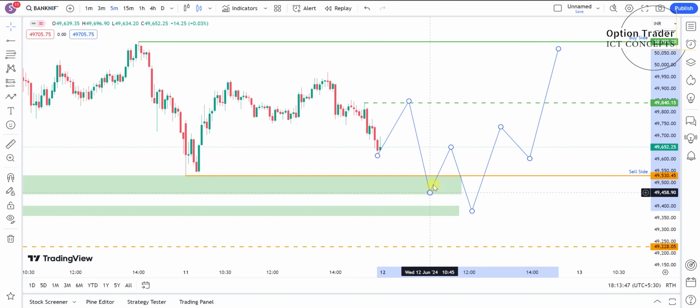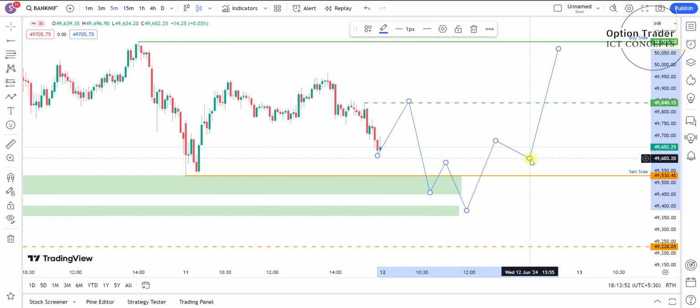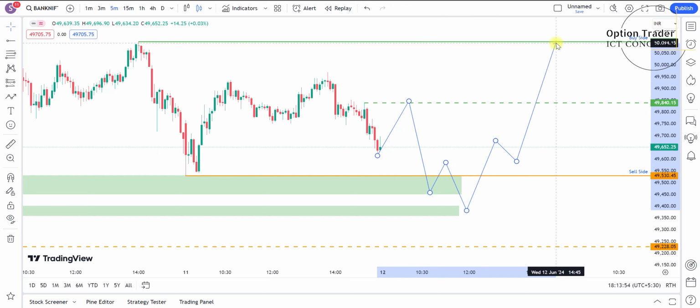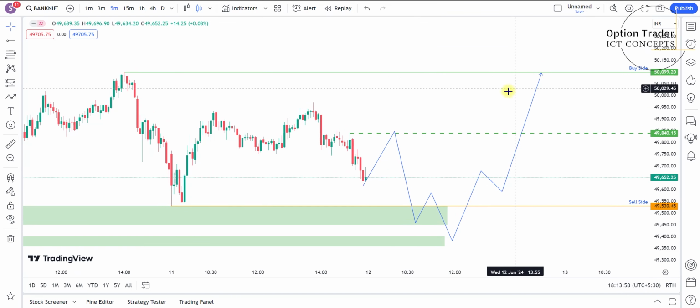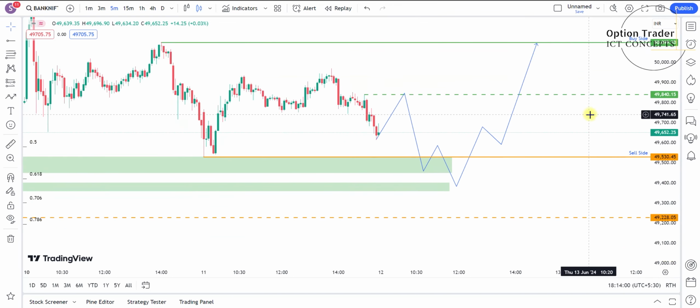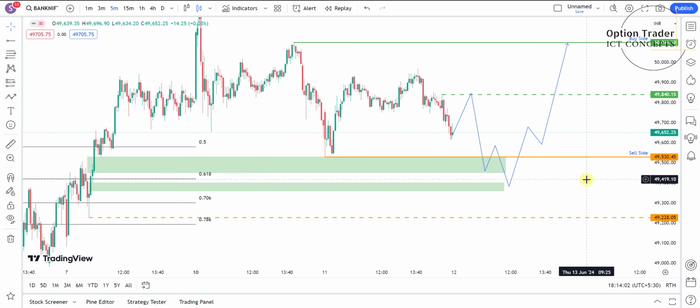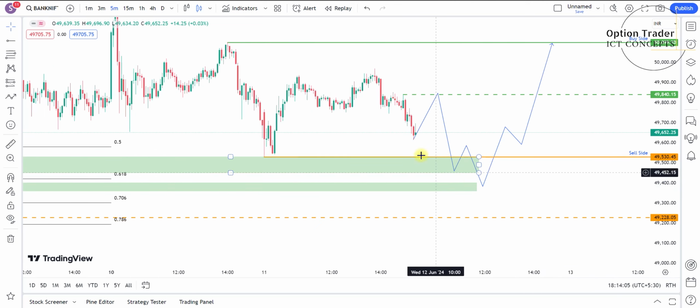If the sell side is getting swept, creating a high and again a downside and a breakout of structure, it is a good entry for the call side to the 50k. Then our nearby target is not here. I'll be targeting over this high, because tomorrow's expiry we'll be having some good trades. So this is my setup for tomorrow.